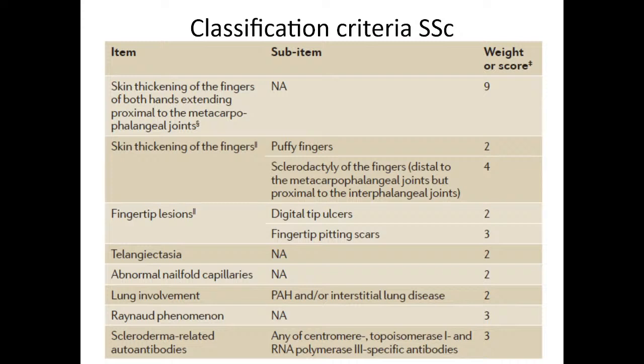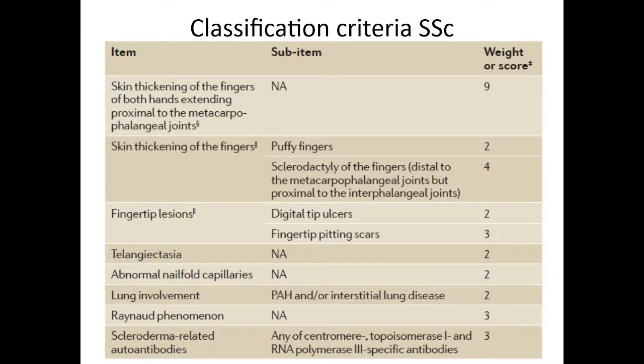Coming to the classification criteria for systemic sclerosis, as discussed and stressed earlier, classification criteria are not equivalent to diagnostic criteria. But still, we can use them as an important clinical tool to understand what the characteristic features of scleroderma are. If the skin thickening of the fingers of both hands extends proximal to the MCP joints, then that is probably enough to classify. An important caveat is that it should not be better explained by any other clinical condition. All classification criteria have this caveat whenever you use them.